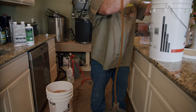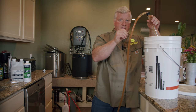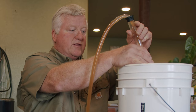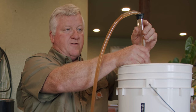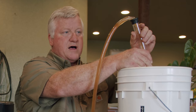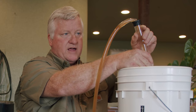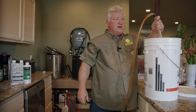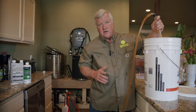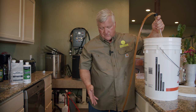So once I start this, what I like to do is then slowly bring it down. You'll see at some point there was some color — what that was is the stuff in the bottom of this. What I like to do is stay well above that. With some beers you can go all the way to the bottom, but some beers have collected more at the bottom and you can't. So for this particular one, I'm going to hold it right above so I don't get too much of that sediment in here. It doesn't hurt to get a little bit in here because we're doing a secondary — it's going to settle again and fall to the bottom.